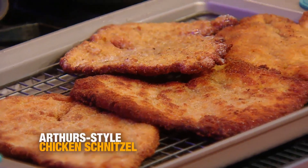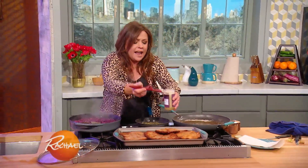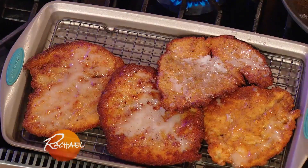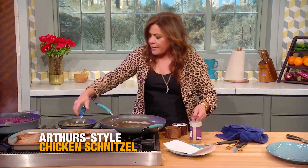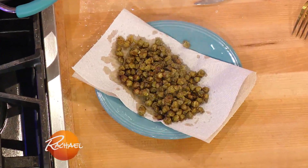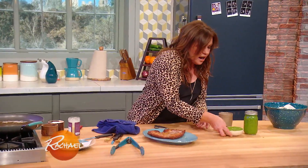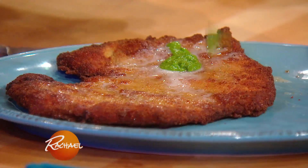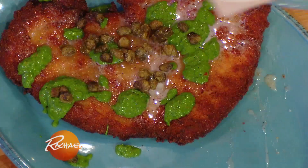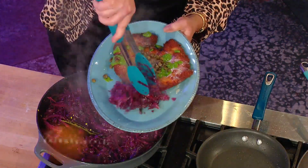This is my ode to Arthur's Nosh Bar in Montreal, Canada — hello everyone at Nosh Bar, I love you. While it's still hot, I'm going to take whipped honey — whipped honey is actually honey that's kind of crystallized. I fried up my capers, drained them on paper towels; they get nice and crispy and kind of open up like flowers. Then on top of that we add our skug — our homemade green chili hot sauce — drizzle that all around, then crispy capers all over that, and our beautiful braised cabbage right alongside.